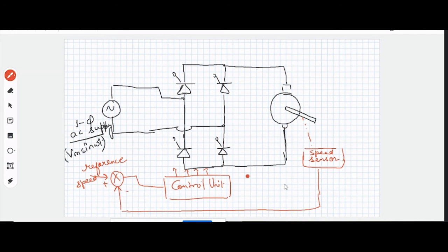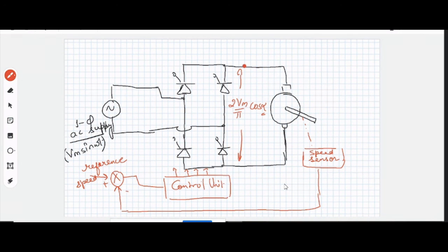We know that if it's a fully controlled rectifier, then the output of this in continuous conduction mode will be equal to 2 Vm by pi cos alpha. Yes or no? This will be the output. Yes, sir. Right? So we can see that by varying this alpha, we can vary this V0, which is the Vt to this DC motor. And we already have developed this concept that yes, by varying the armature voltage, we can vary the speed. Are armature voltage and speed directly proportional or inversely proportional?